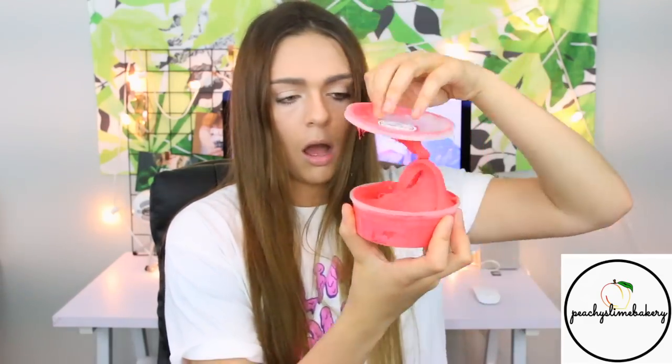So we got some borax in here, and a little instruction kit — Peachy Slime Bakery care instructions. Always love those. We opened up some really awesome tissue paper. Oh my gosh, it's beautiful. So there's literally no spilling so far. This is the red butter slime I believe I ordered. It definitely needs borax, but that's included so that's not gonna be any bad rating for me. This is definitely a good slime, I can tell. Just needs some borax.